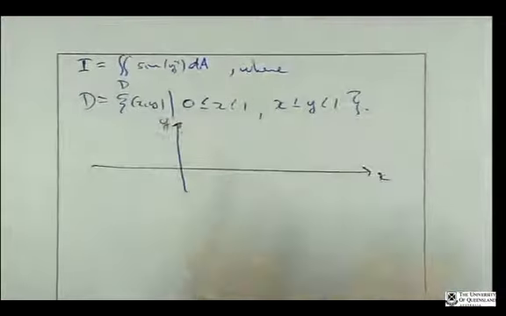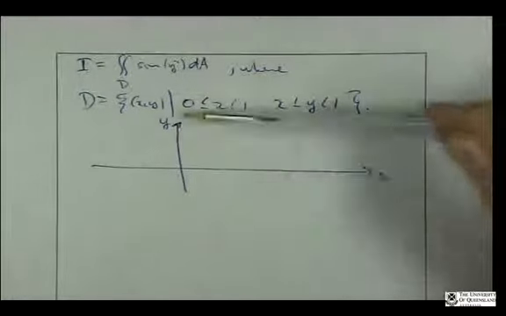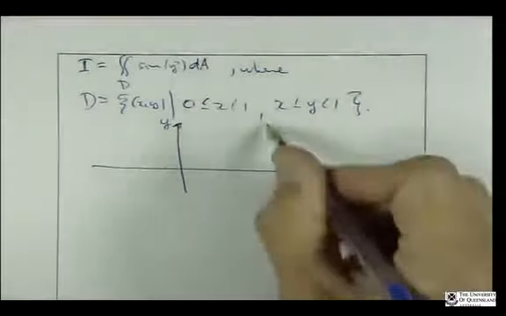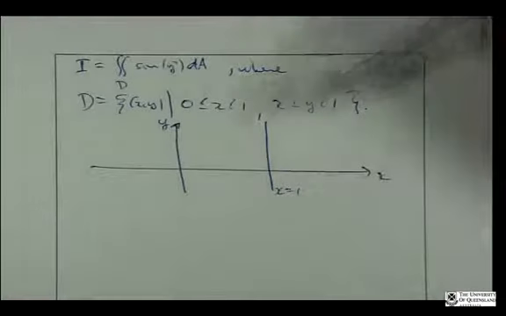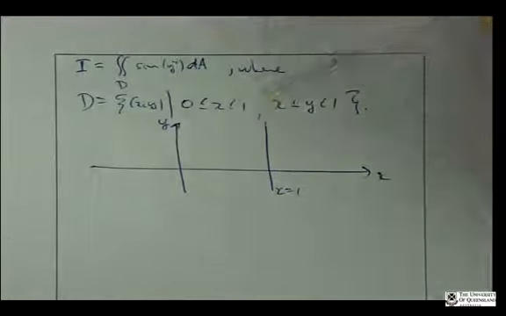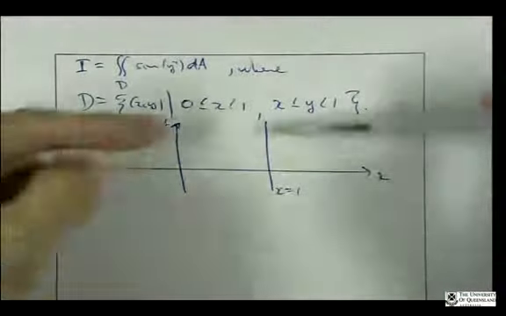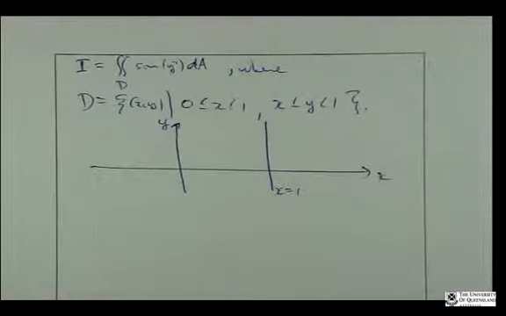All right, so I can draw a diagram of this in the xy plane. So what does that look like in the xy plane? So, just reading off the information from left to right, first of all, I have that the region lies somewhere between x equals 0, which is the y-axis, and somewhere between x equals 1, somewhere to the left of x equals 1, because 1 is the upper bound here. All right, so I know then that the region D lies somewhere in here, right, in this infinitely long strip for any values of y, but I need more information.